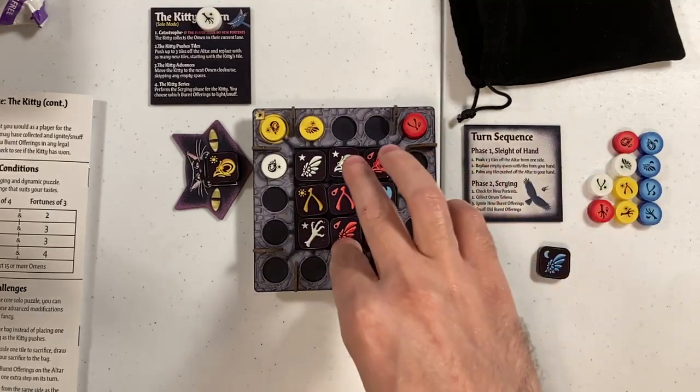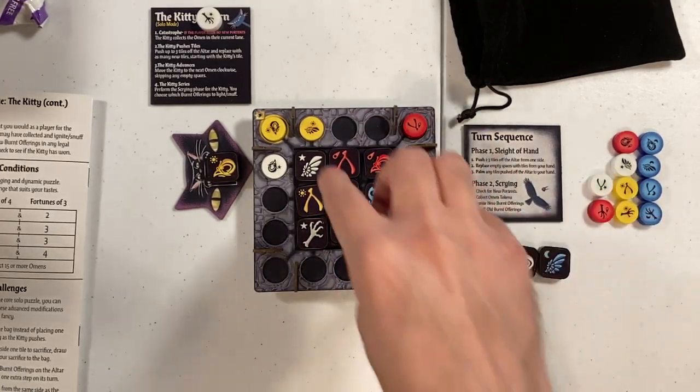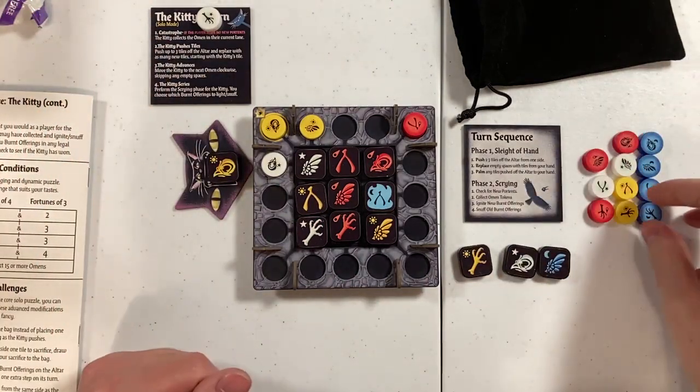Now it's my turn. So we just got scooch. And that gets us a wing. And that is three fortunes of three. So we win again. Not super difficult.